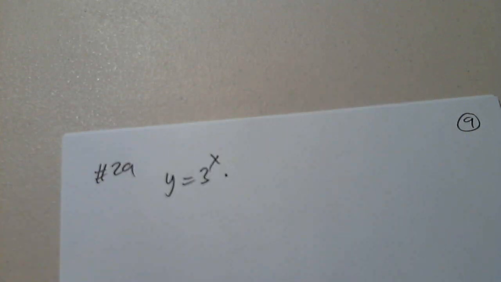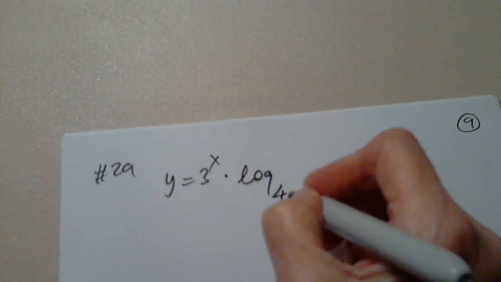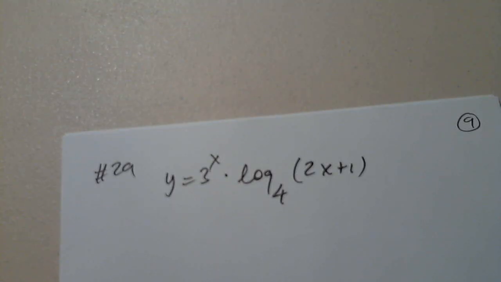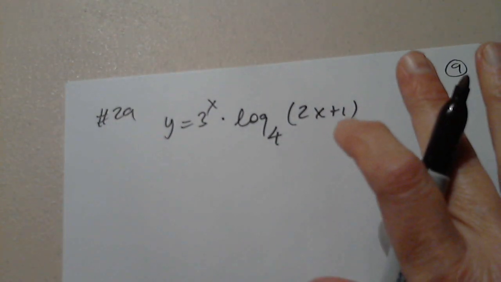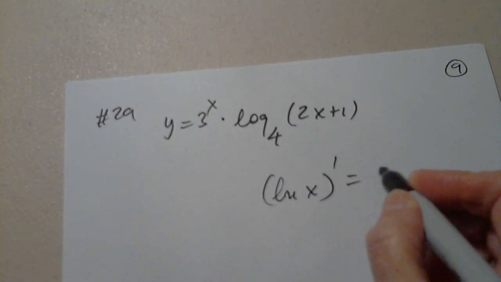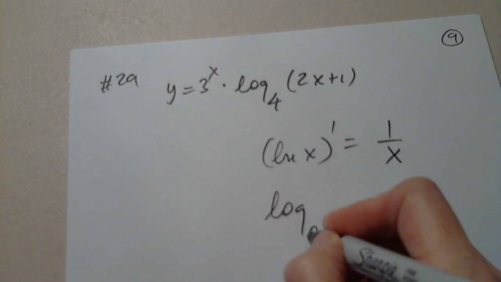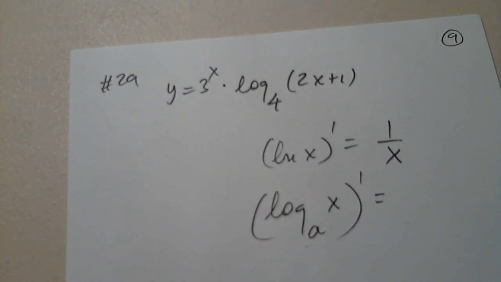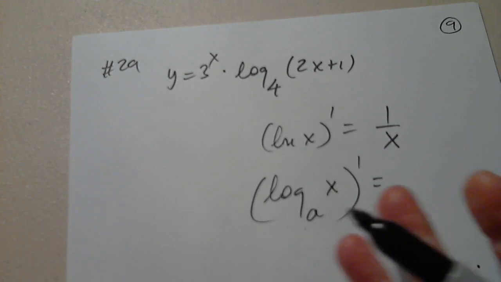I'll give you the formula, but there is no problem with logging any other base. I'm going to copy it as is. I'm not going to test you on that because it's not in the book. I think that they forgot and they put it in. But let me explain. If we have natural log x and we differentiate, this is 1 over x. But if we have any other log, like log base a of x, prime, when we differentiate something like this, we basically have to change. You don't have to memorize this. Well, I'm not going to test you on this.